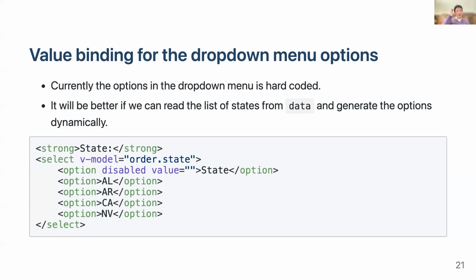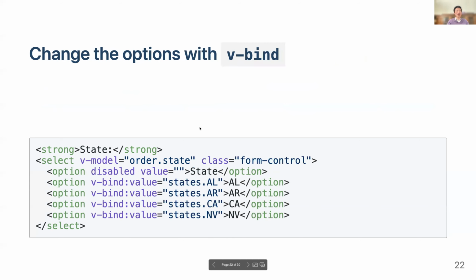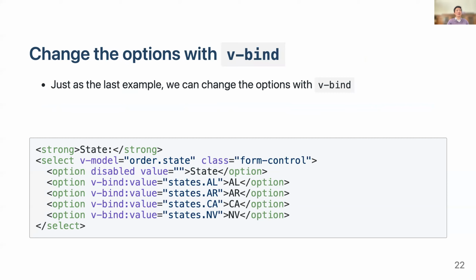For example, you might already have a list of all the American states somewhere. There's like 50, and you don't really want to create these 50 options. And maybe even more complex, you have this list for different countries, and depending on the country, you have a different list of states. Again, you don't want to manually create a list of states for each of these countries. So that's where you can use this. Okay, and then you can still use v-bind.